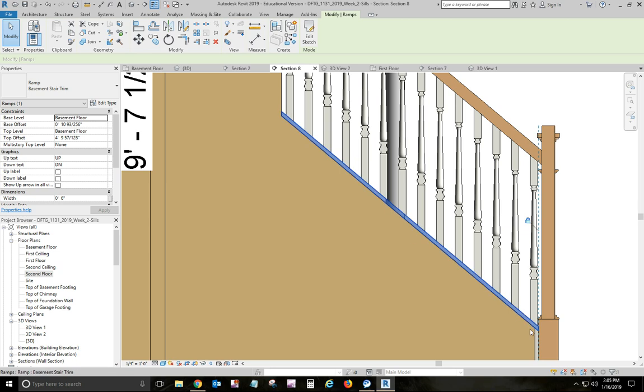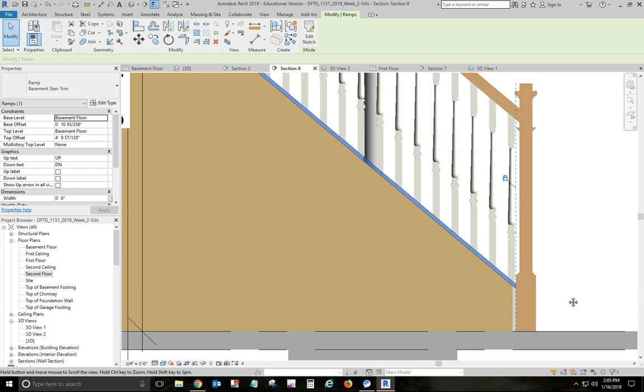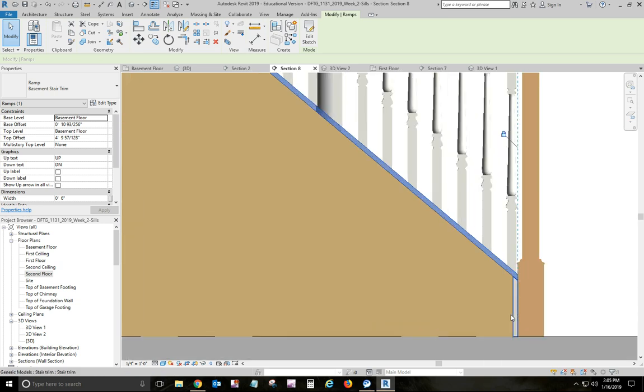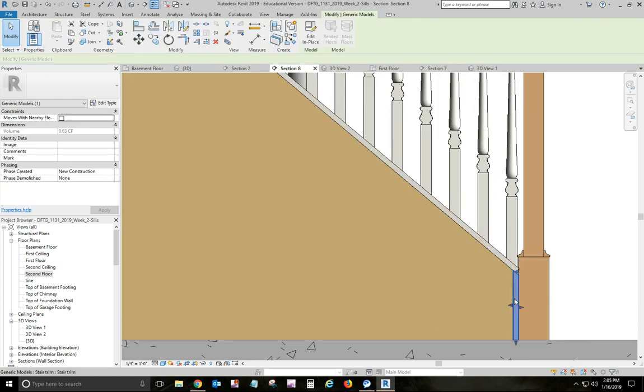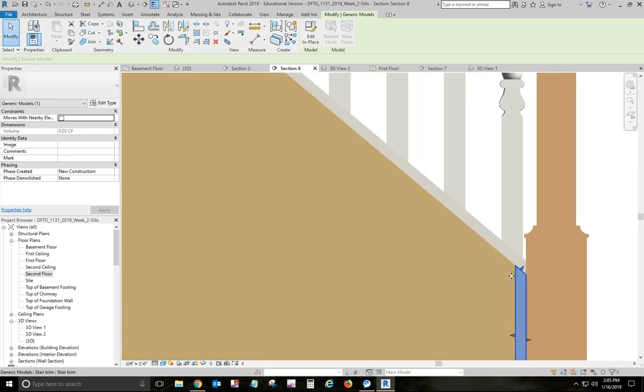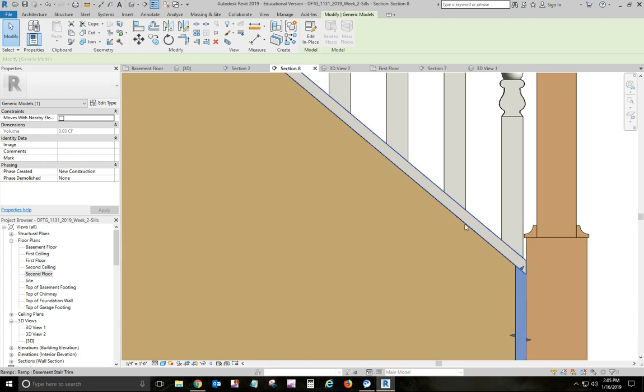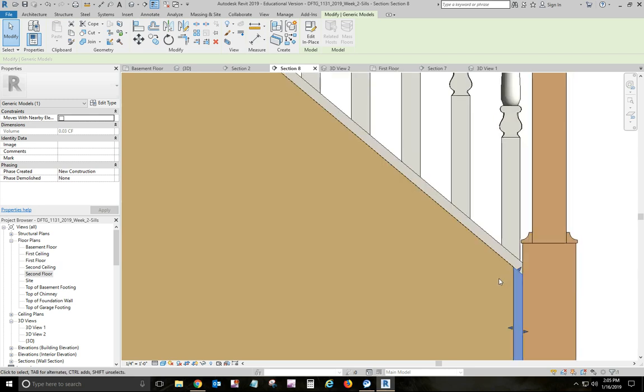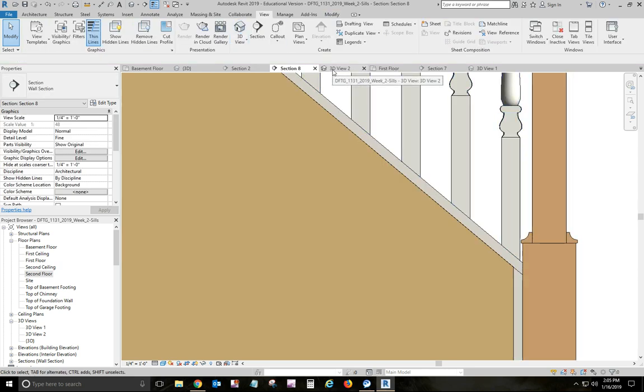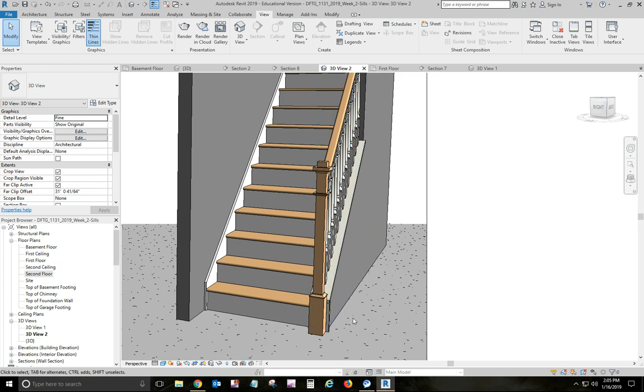What I did is create it on top of the wall first, and then I came back and right here I put another piece of trim on the end. I just modeled this in place, made it 6 inches wide, sketched it so the top edge was the same slope as this piece coming down, and then I adjusted the ramp down to meet the bottom of that. Okay, so let's go back to here.